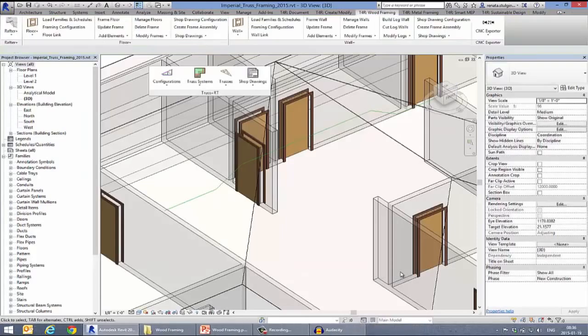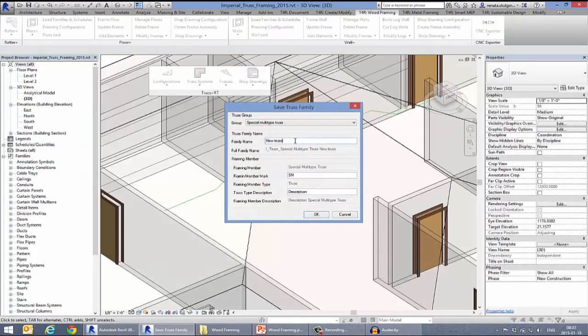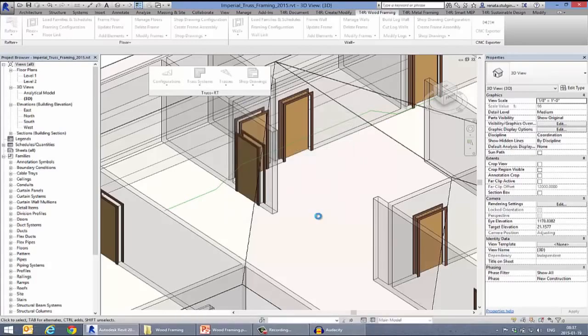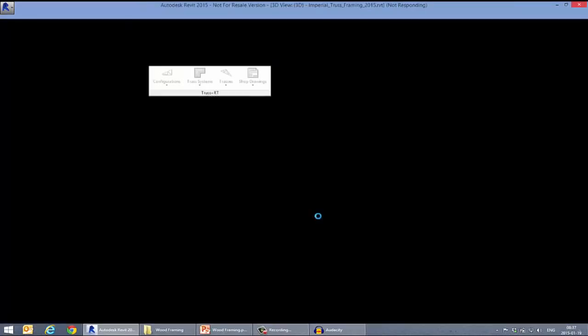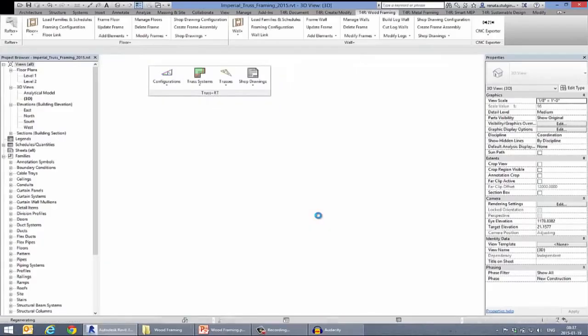And here you can make your own design; you can draw the different frames in different ways. After pressing OK, you just need to add the new name for this family. And now the tool will create a new truss family for you, and the tool will place this truss into the place where it should be. So it's very easy.